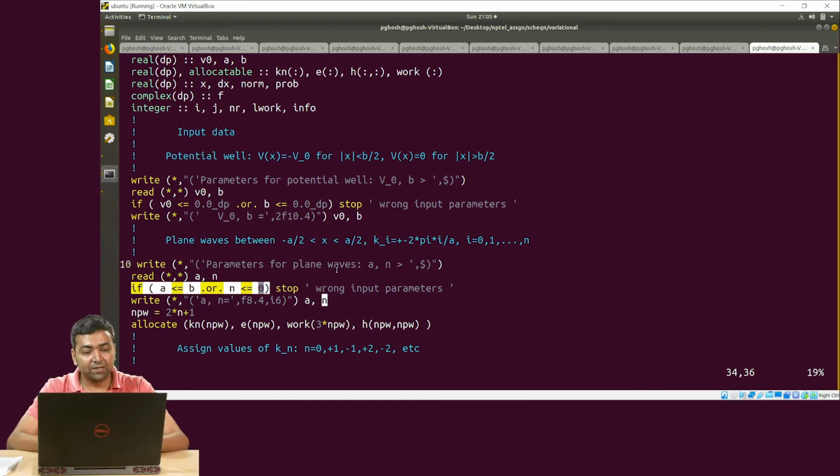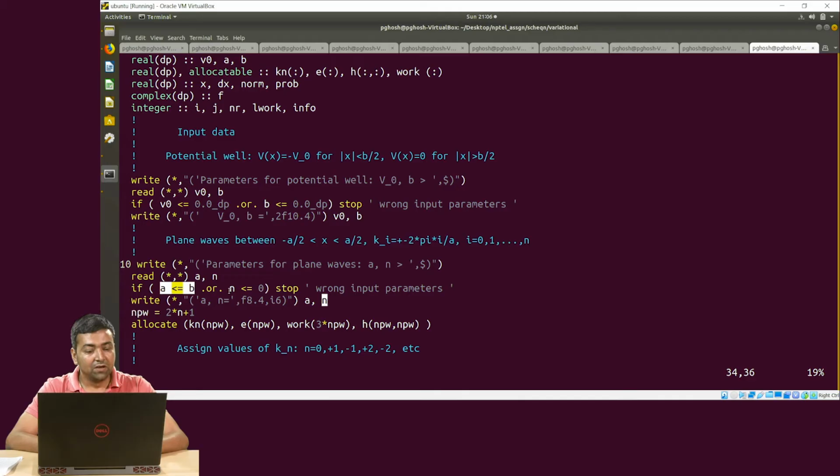So, the potentials for which we are actually doing the calculations are periodic potentials. That is, if I move from, say, x equals 0 to x equals plus A or x equals minus A, then we will have the same image or replica of the potential. But the actual potential which we are solving is very localized, just a single potential well. So, what it means is that my A value should be at least greater than B, and in reality the value of A should be large enough so that the periodic images of my potential do not interact with each other.